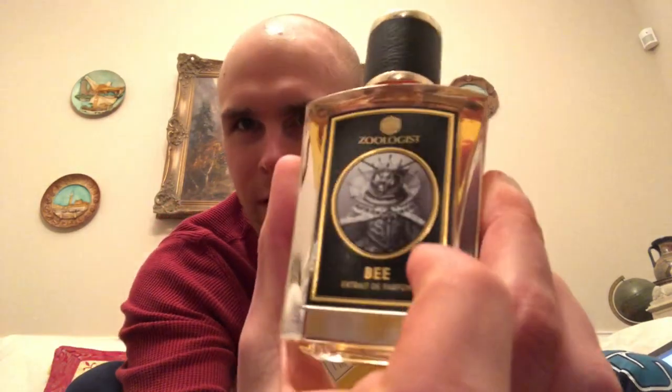Be careful with this. In the box you can see it's yellow — a bee kind of theme going on. On the inside, very beautiful — you get the Zoologist blurb, the story with the notes, and you of course get the bottle. And look, it's a queen bee. Nice pun, Victor. Well played — queen bee.